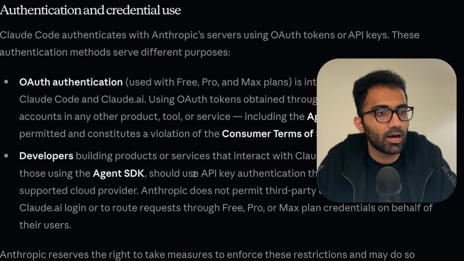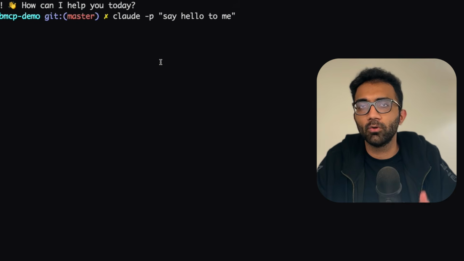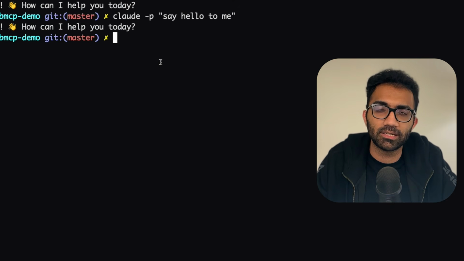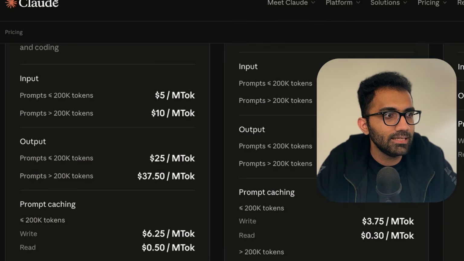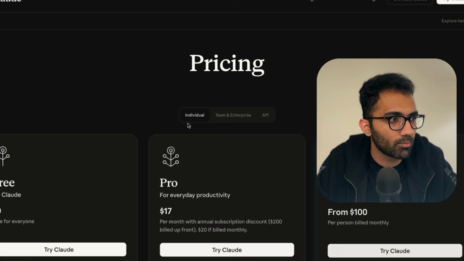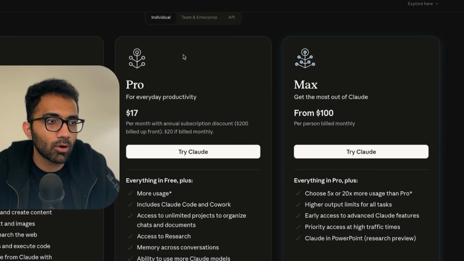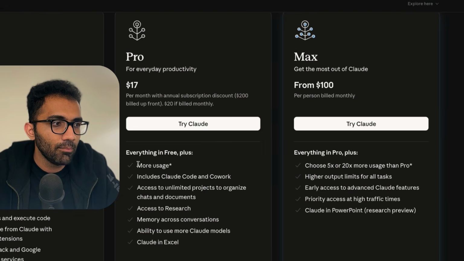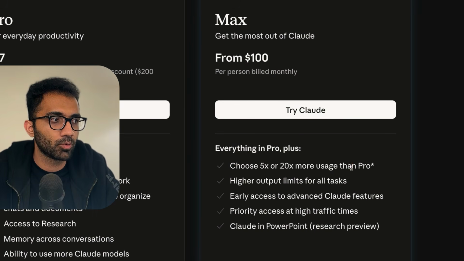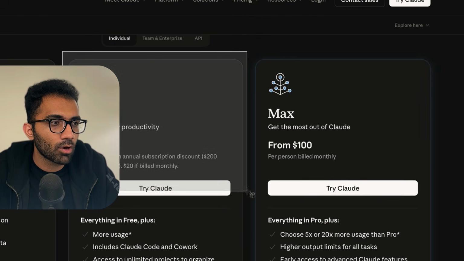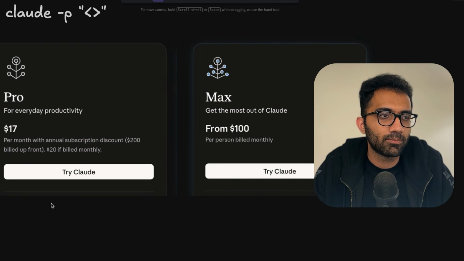So a lot of people are using this Agents SDK, or the way this works, in everything, including OpenClaw, including this bunch of scripts and setups, right? These personal AI assistants that are there. Now, the thing to understand here is that these individual plans, first of all, these Pro and Max plans are actually something that Anthropic loses money on, right? The limits that they give over here, more usage, with an asterisk, and then 5 to 20 times more usage than Pro. These are the plans where Anthropic is actually losing money. Now, if they are losing money on this, then you might ask, why do they have these plans in the first place?